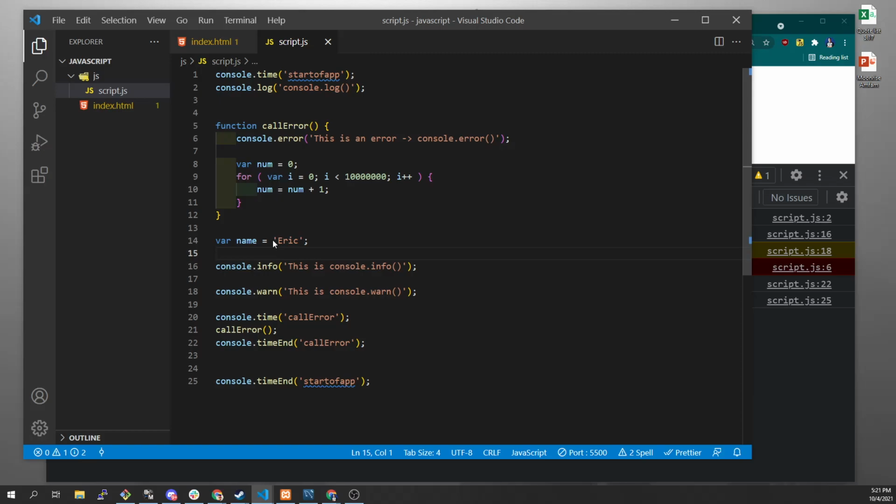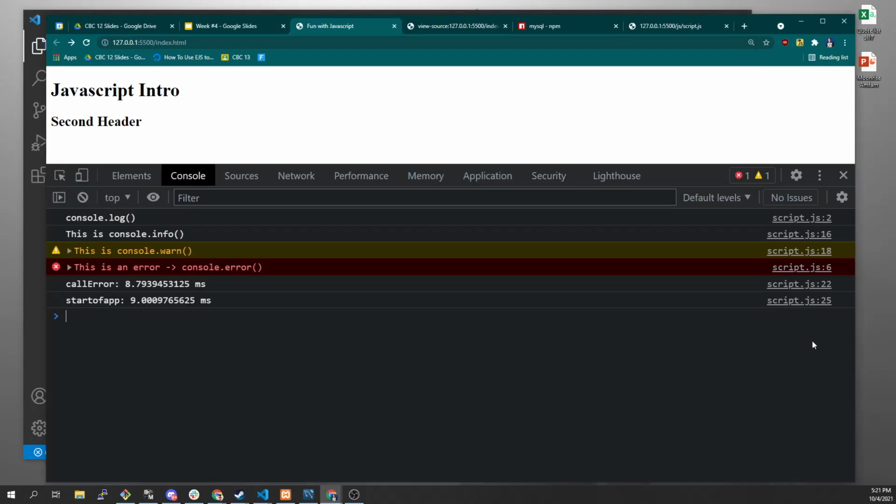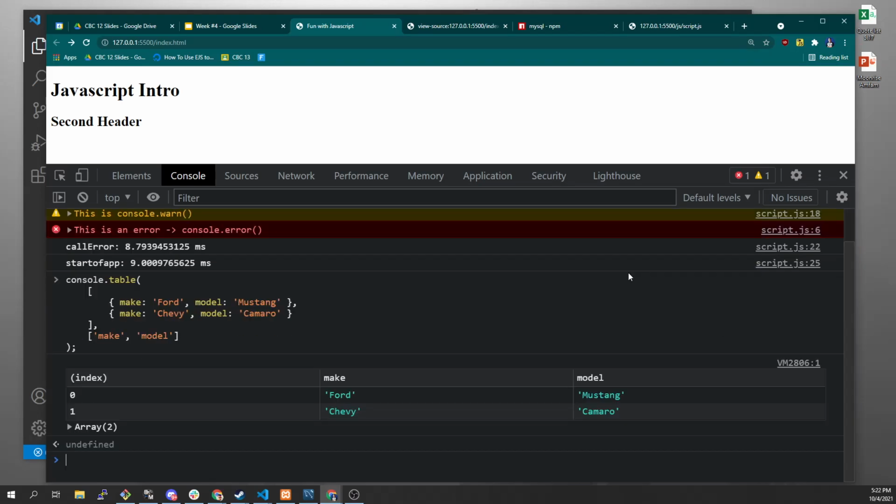Why would we use the table again? The console table displays a table of information. This is one of the newer ones. They're adding stuff in here to give us stylistic options to display our information. So if you had a table of data that you wanted to display in your console for some reason, you could do that here. I've never needed to use it for anything real, but it's there as an option.